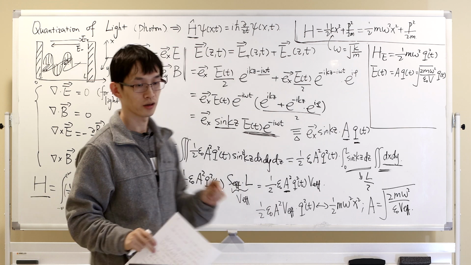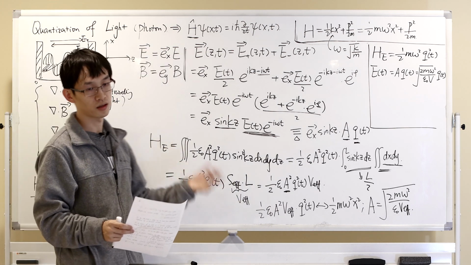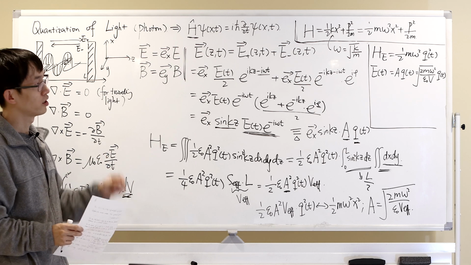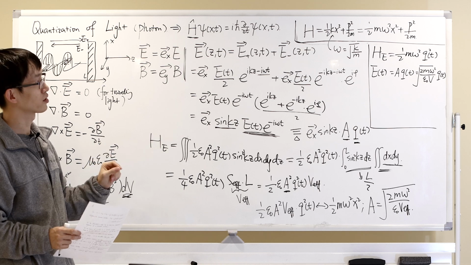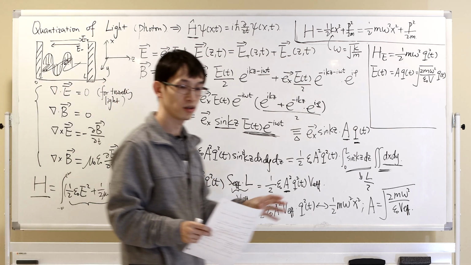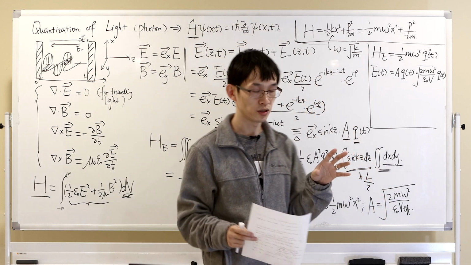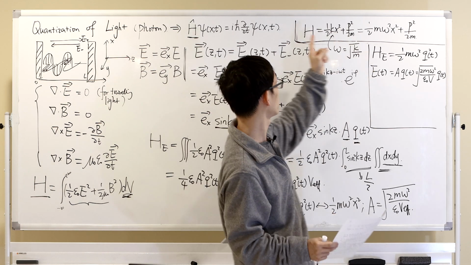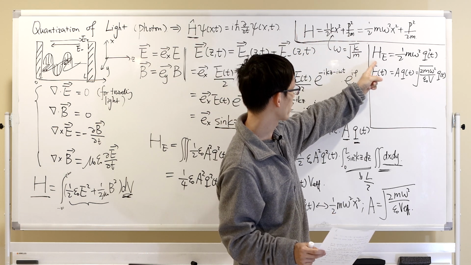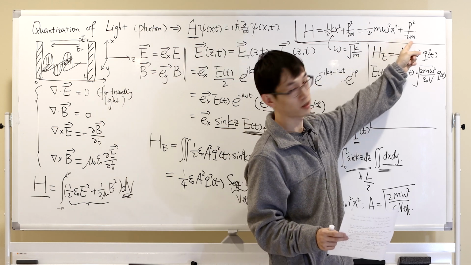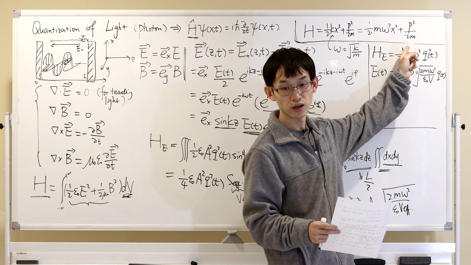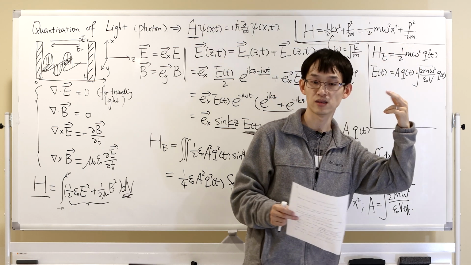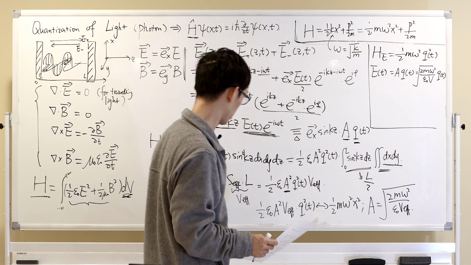Now we'll go very quickly on solving the magnetic field, because the math should be the same; the electrical field and magnetic field have some kind of symmetry there. If what we do is correct, and if the light is really mathematically equivalent to the harmonic oscillator, then the calculation of the energy of the magnetic field will show up like this. We don't need to define any more free parameter. It should show up just like this. If it's not, that means the light is not the same as the harmonic oscillator.